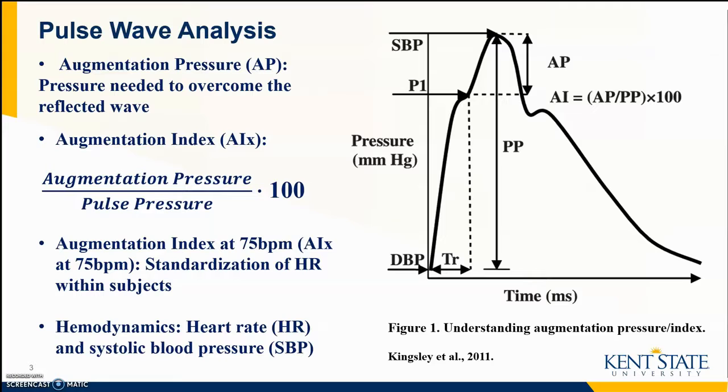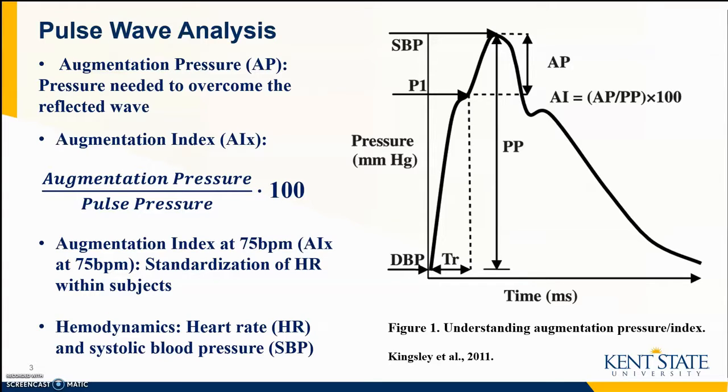So when talking about pulse wave analysis, what we really have is a way to quantify work being performed by the left ventricle during the cardiac cycle. So I like to use the example of an ocean wave to illustrate this. I know we don't really have oceans out here in the Midwest, but I'm from New York, and back home we have the Atlantic Ocean, so that example really helps me understand. So like any ocean wave, you have a forward traveling wave, or when the wave is pushed out or rolls out to shore, and you have the backward traveling wave, where the tide of the wave is pulled back in.